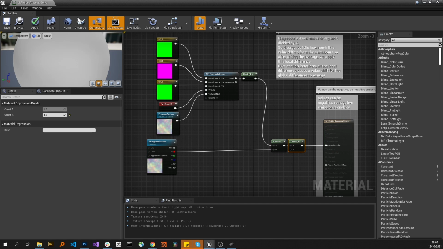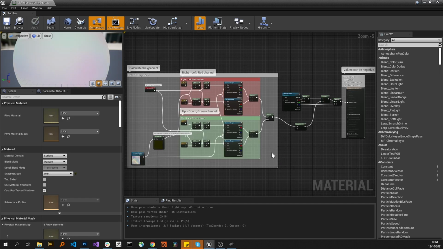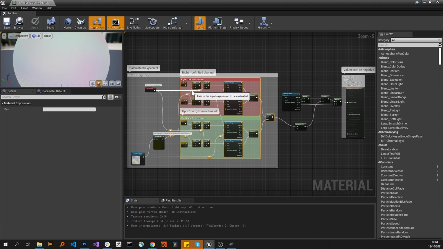Once we have removed divergence from our pressure field, we then calculate a gradient in here. You can see it's much simpler than the Sobel operator. We're just using the von Neumann diamond shape, so it's just 4 samples. It's not all the way around, actually.